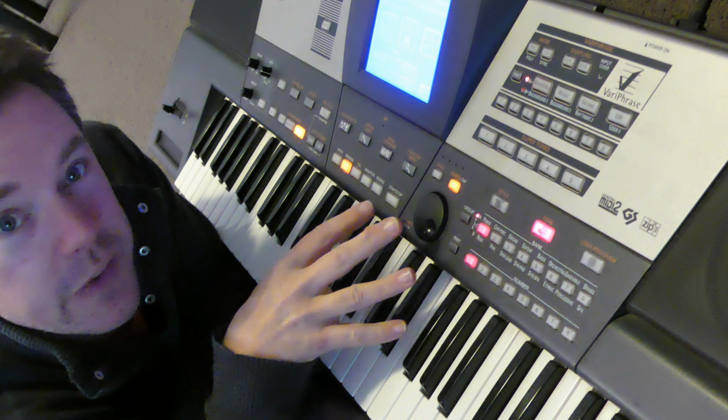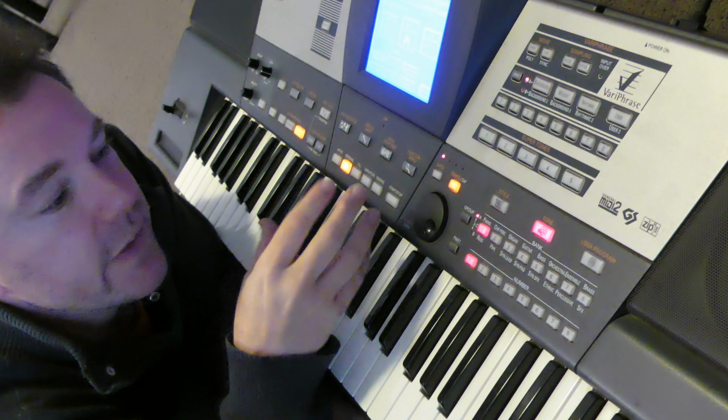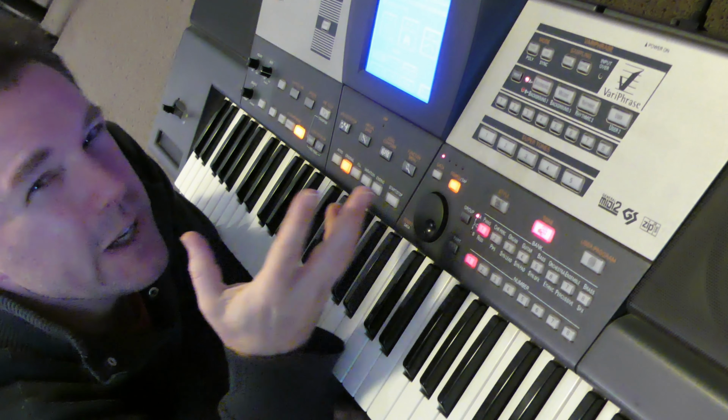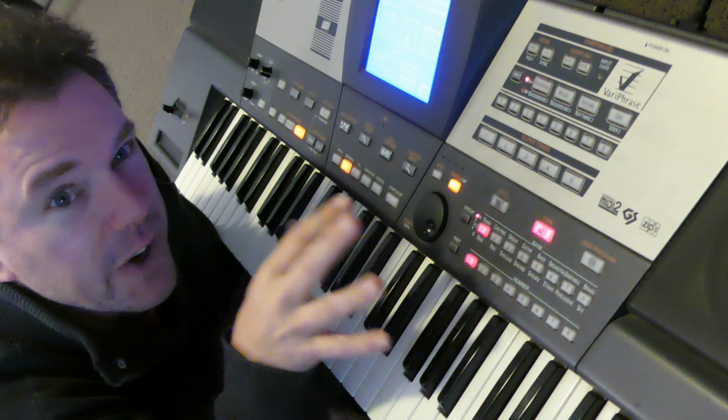I think from a synthesizer point of view, it's an excellent keyboard, it's a good performer, lots of effects, lots of great onboard things. The Variphrase sampling is really so hard to work with. Anyway, it is what it is.